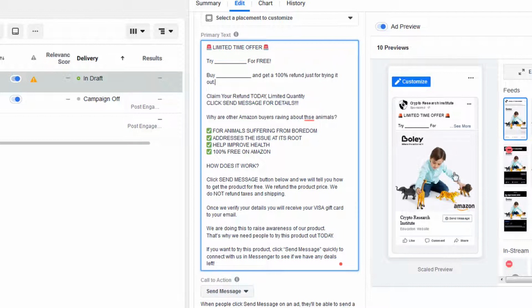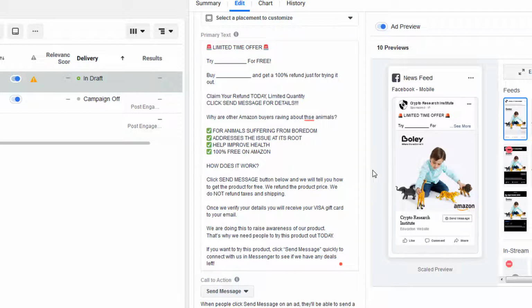Make a nice picture. Do not scream this is something free. Do not scream this is something scammy. Do not scream this is something abnormal. And you'll be doing really good. You will get real buyers buying your stuff for free, and then later on you have better chances to sell them something, maybe for 30% off or whatever would be the case, right?